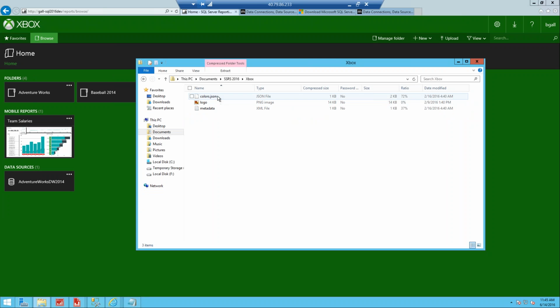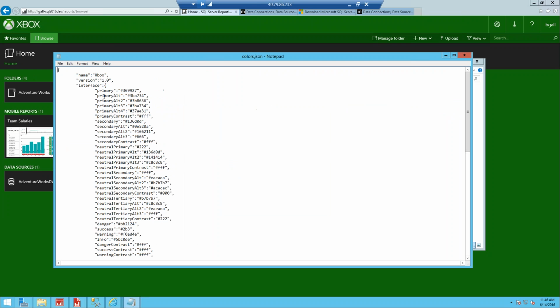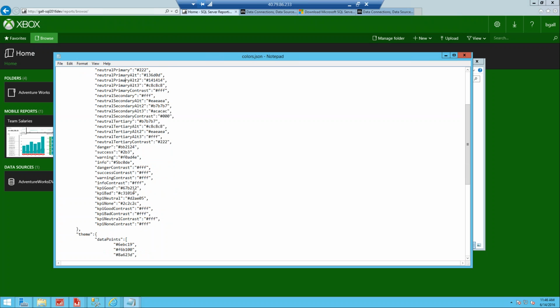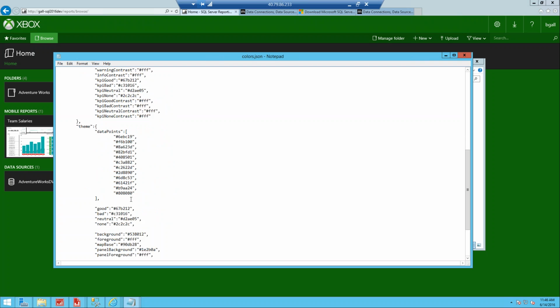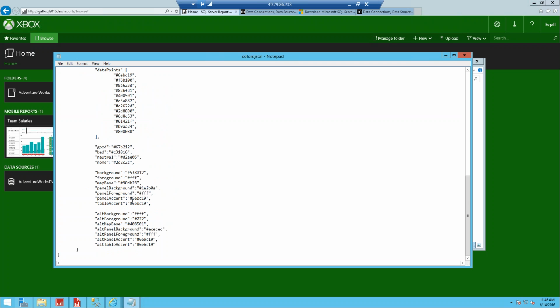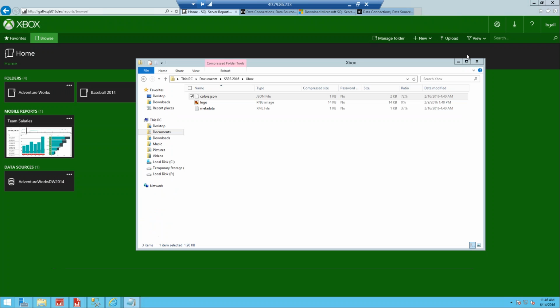I can edit these files, and if you open them up and take a look at them, they're actually pretty self-explanatory about what you would change. And there are basically hex codes for all the different pieces of all the different elements within the website. So I can go through this and just change all the hex codes to the color codes I would like it to be, save this, re-upload that to the server, and then I can customize it that way. So very cool stuff there. Also switch out the logo.